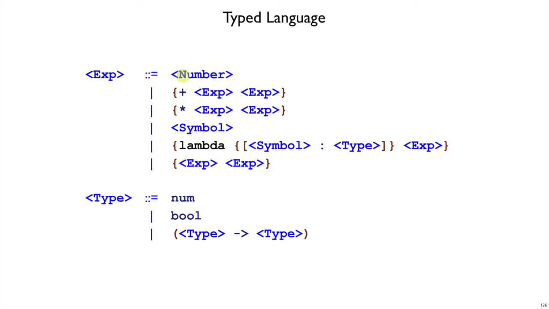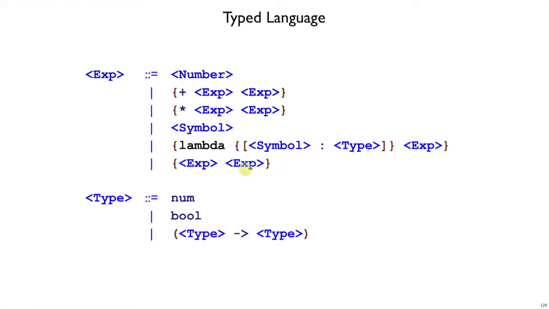Let's have expressions that are just numbers, plus and times, single argument functions, but we're going to keep the part where in our lambdas we declare what the type of an argument is, because we need to put that environment in the environment as we type check the body. And then we have single argument application.